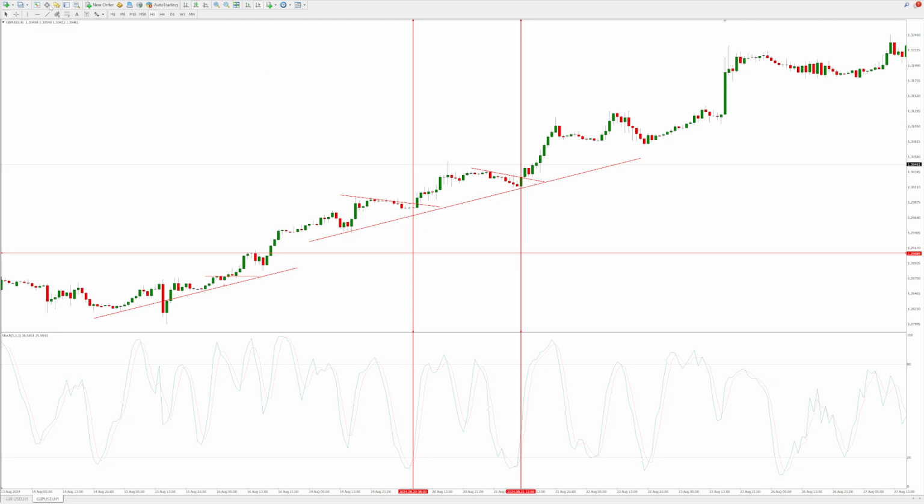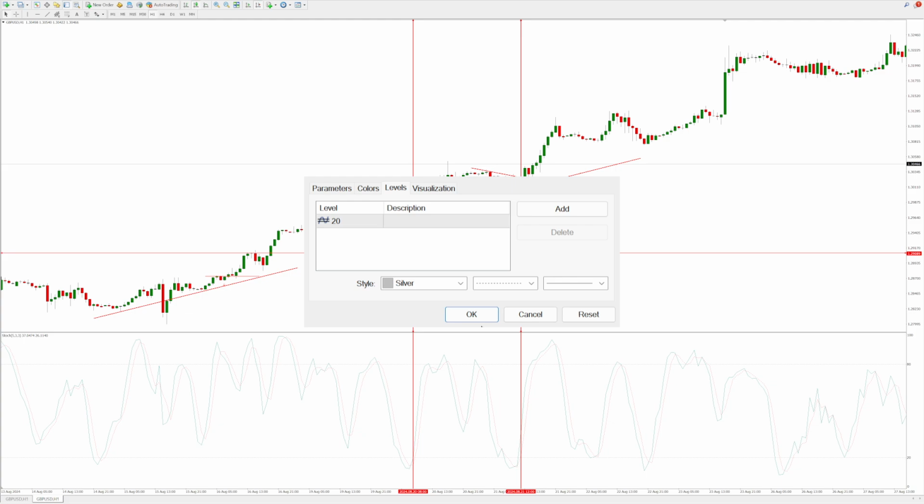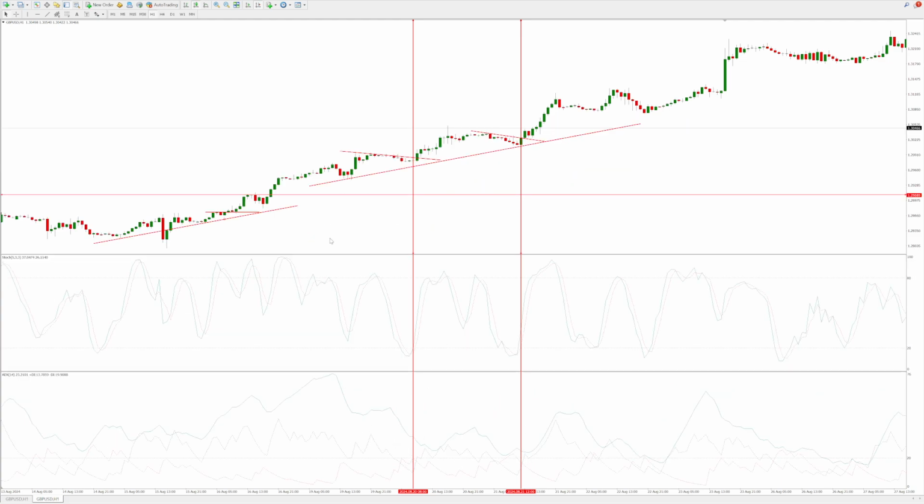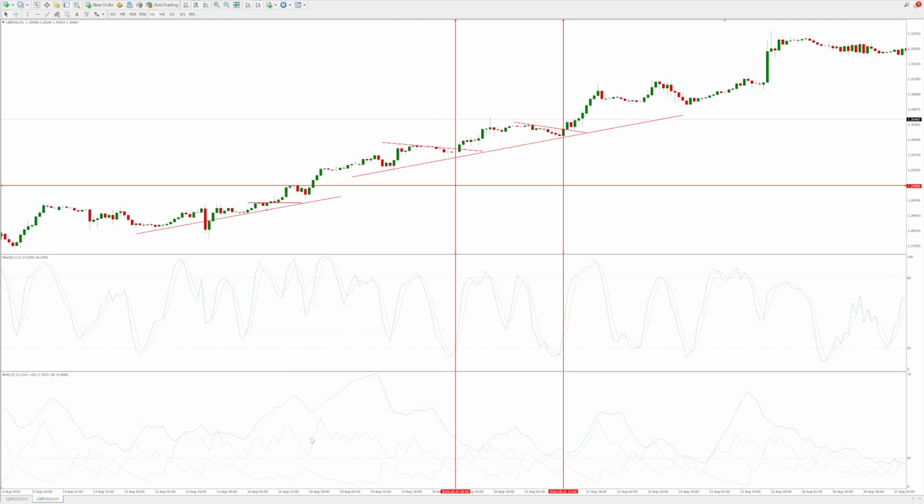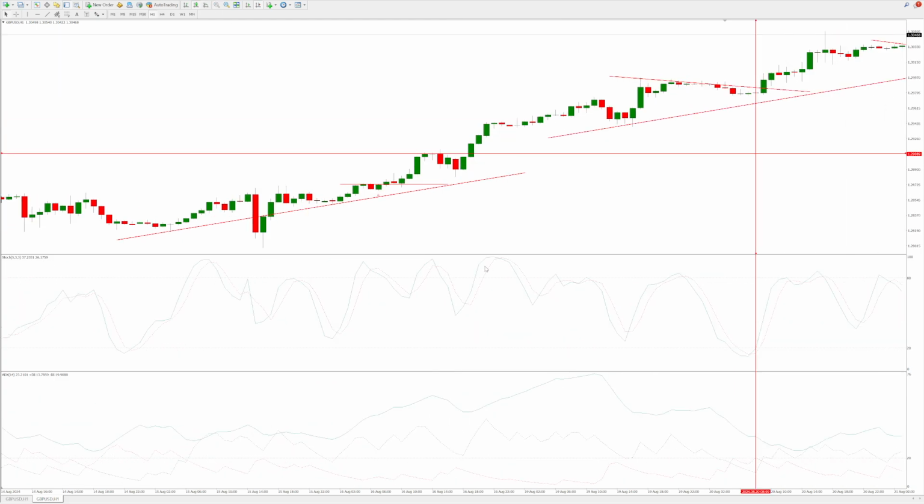You could have used the ADX indicator as well, which would just give you a gauge on the trend and the momentum. Basically with the ADX, when the green is above the red, or the plus DI is above the minus DI, it suggests we have a bullish market. You also want this level here to be rising up to show momentum. I use a 20 level. I just zoom in there. So this is where the 3 inside up was initially.